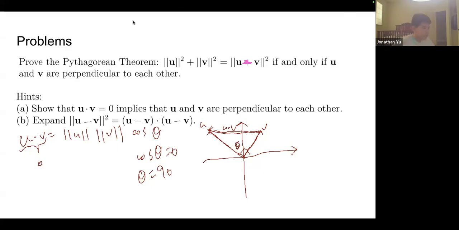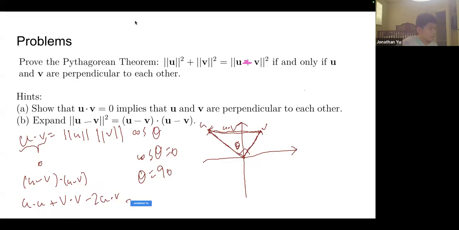Okay, if you had a chance to think about that. So again, we can use the norm property. So the magnitude of u minus v squared is u minus v dot u minus v. I'm just going to do the distribution. By the distributive property, this is u dot u plus v dot v minus 2u dot v. It's very similar to how we'd expand this if u and v are real numbers.